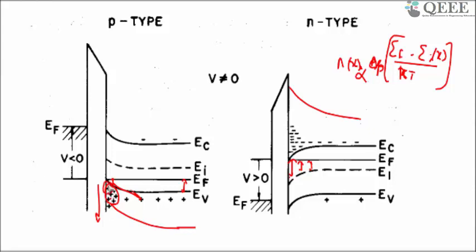The holes will try to be at the lower energy, so they will try to come here. There are a lot of holes. Even though there is a large concentration gradient in the holes, they cannot flow because the field is not favorable. The field opposes the flow of holes here. That is why there is no net current, even though there is a gradient. So don't assume that wherever there is a large concentration gradient, current can flow, if the field is opposing the diffusion. That means the net current is equal to 0. The total diffusion plus drift should be equal to 0. This is equilibrium, so that is why there is no current here.